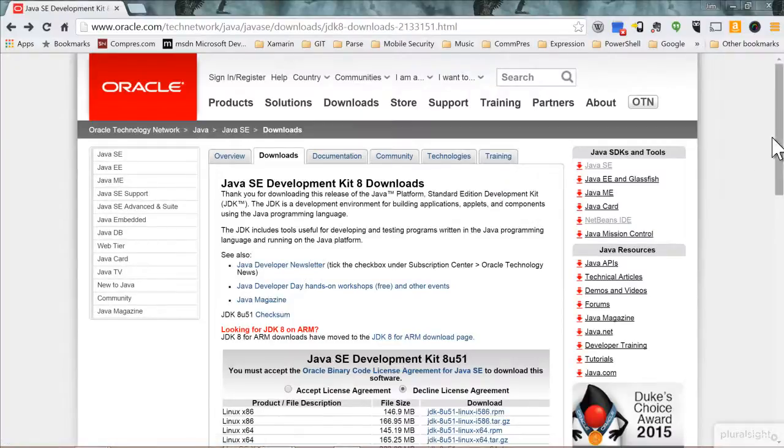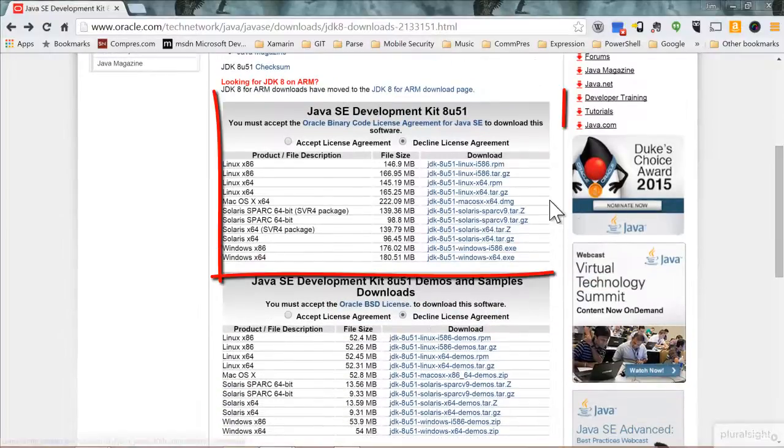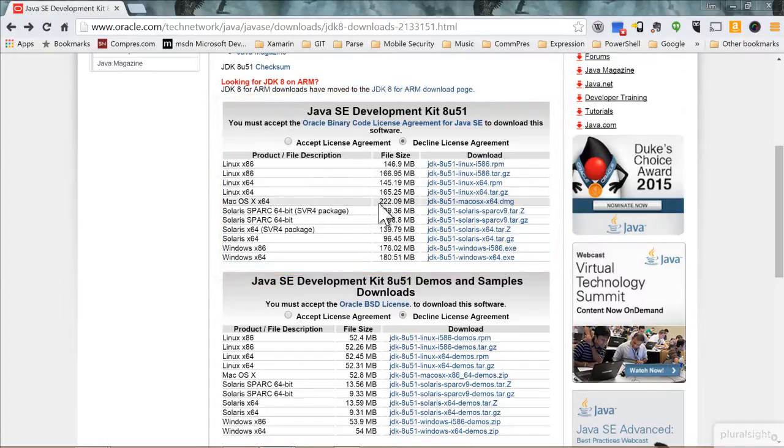Here we are on the JDK download page. So we're going to scroll down here a little bit. So you see that here's all the various versions we can download. And basically, you just download the version for whatever platform you're using, right? If you're on Linux, you get that one, of course. If I was on my Mac right now, I'd get the Mac one. But in this case, I'm currently on a 64-bit Windows machine. So I want to install that version, right?